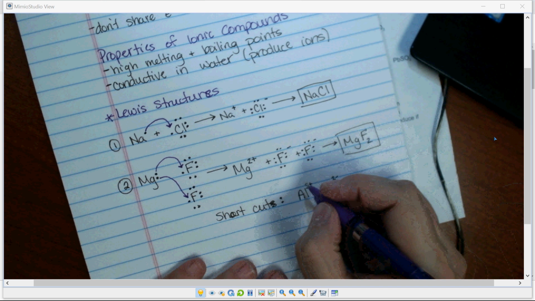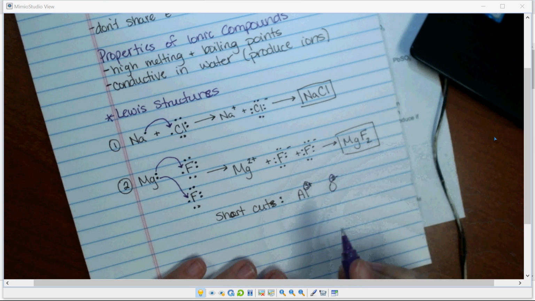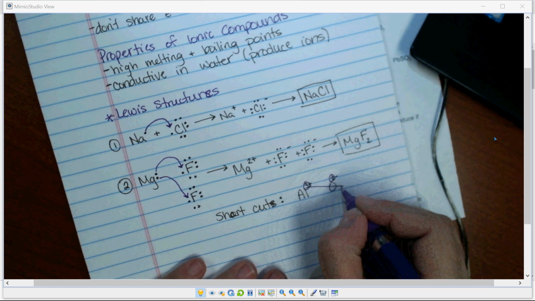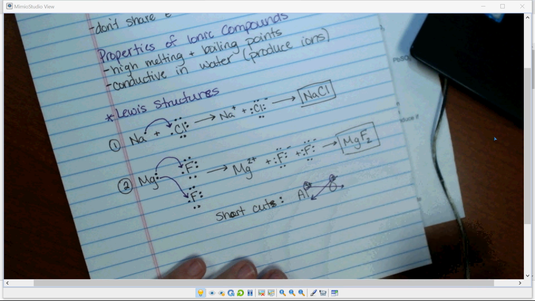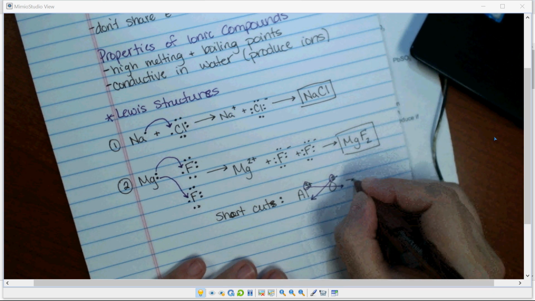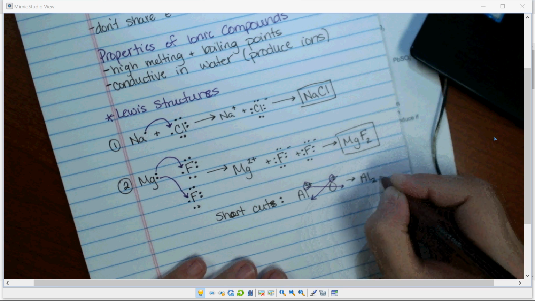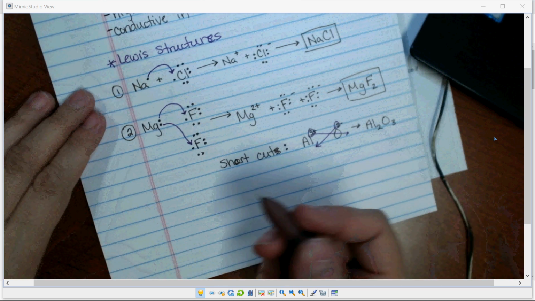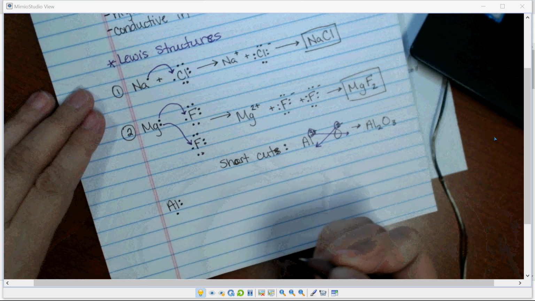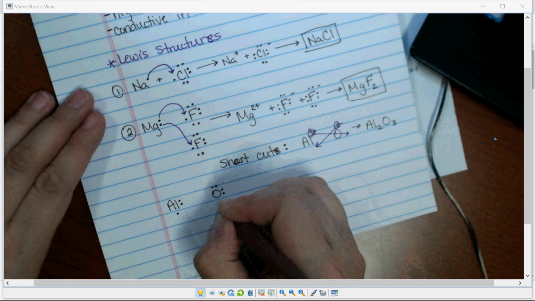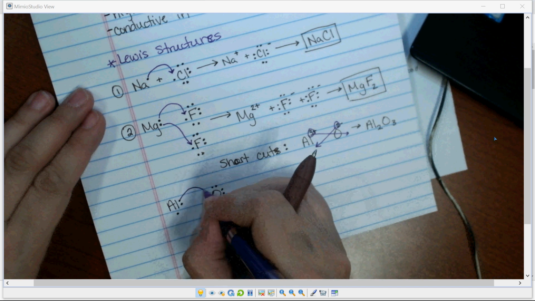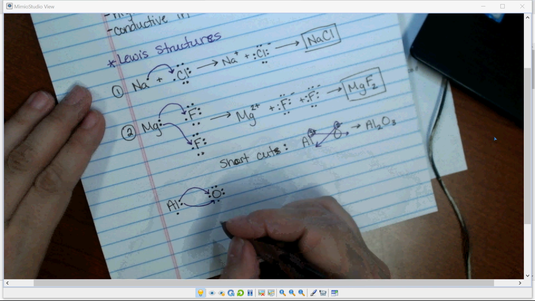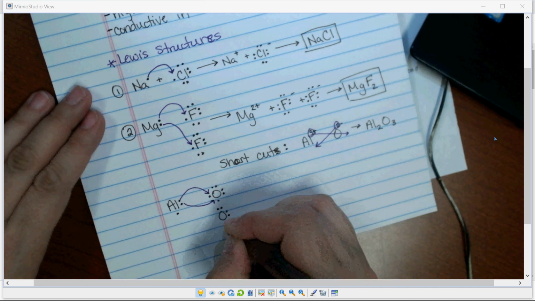So then these numbers right here can help me predict the ratio that aluminum and oxygen have to each other. And you just switch them, and that tells us the ratio. So when aluminum and oxygen get together, they have to get together in a 2 aluminums to 3 oxygens ratio. Let's do this with the dots to see if that actually works out. Here's aluminum with its 3 dots, and here's oxygen with its 6 dots. So this aluminum can give 2 electrons to that oxygen, but it still has 1 electron left. So we need another atom of oxygen with its 6 valence electrons.